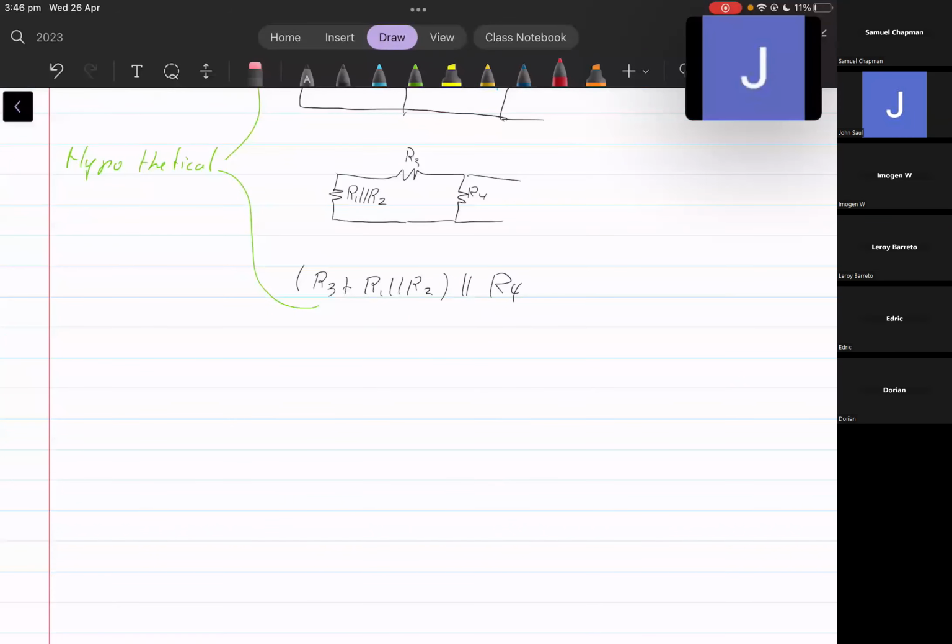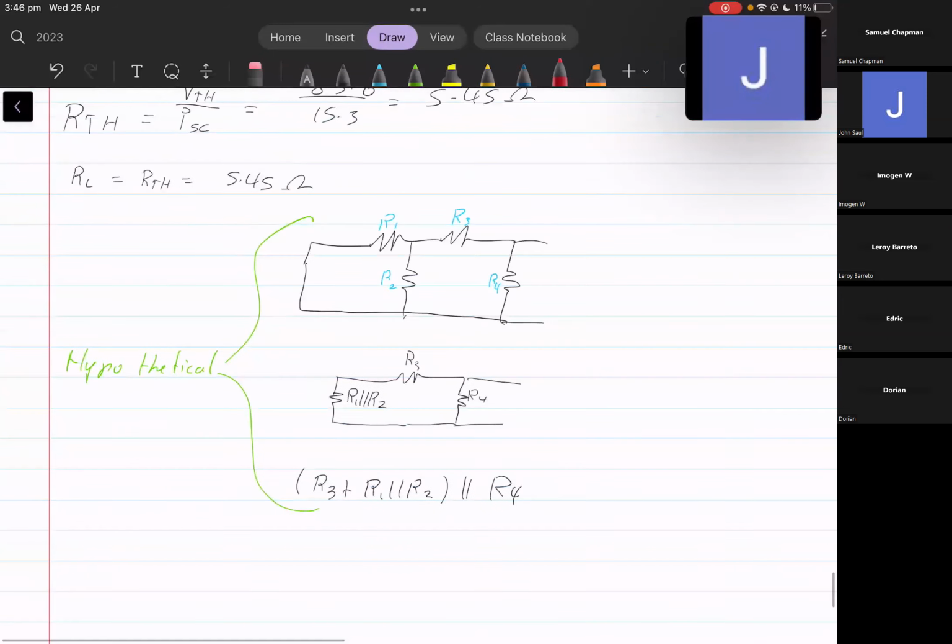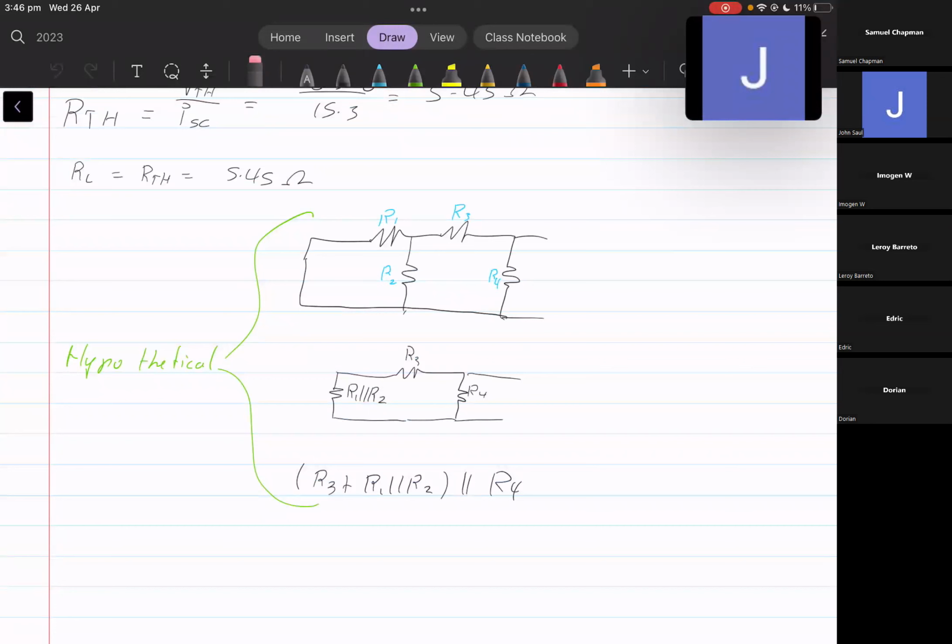But yeah. In case we had an independent voltage source there instead of the 0.5 dependent source, that would short circuit. So if here we had a voltage source, an independent voltage source, that would just become a short circuit there. So it would then just be R3 parallel with R4.